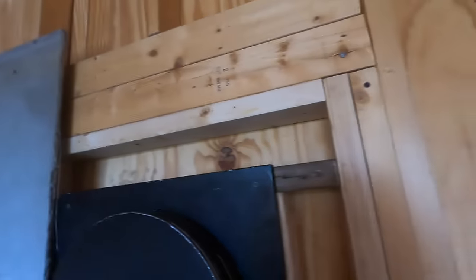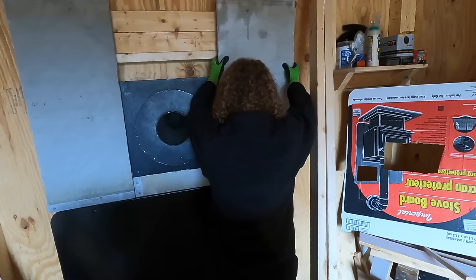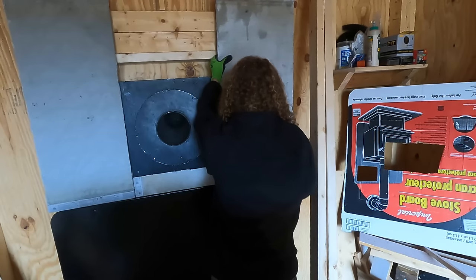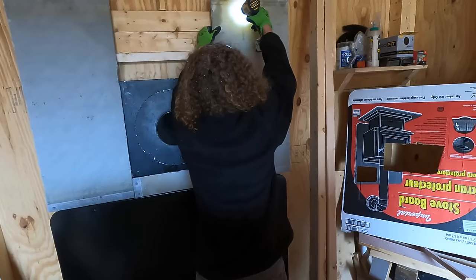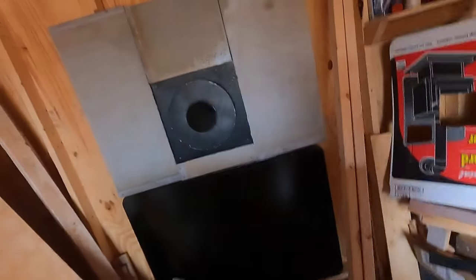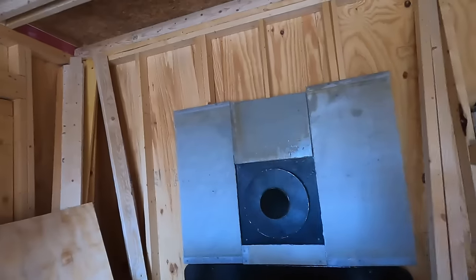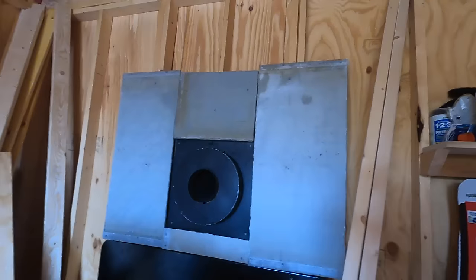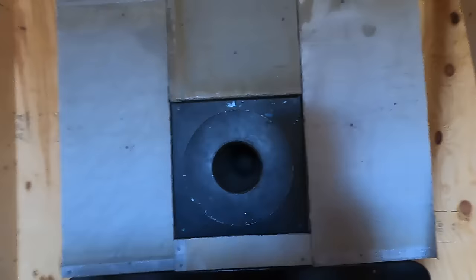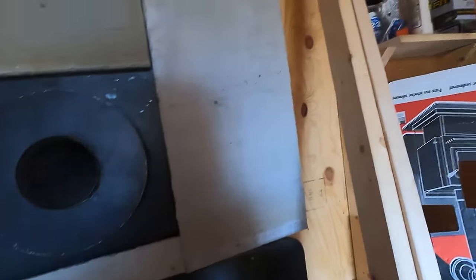We're also going to get a laser thermometer to just keep measure of how hot this wood is getting back here. So I'm going to put this piece up. So there's our piece up there. Now we're going to get one to fill in the gaps. All right, there's our cement board up on the wall. It's not great looking, but it should protect the wall from the stovepipe, and all of these have the spacers behind them. So they have the 1-inch air gap.